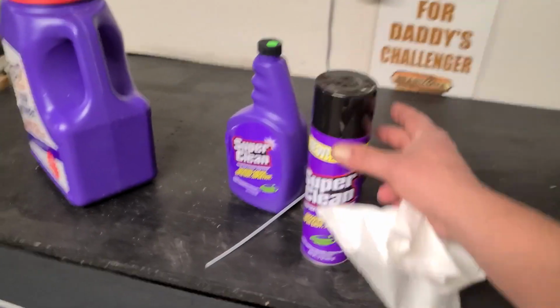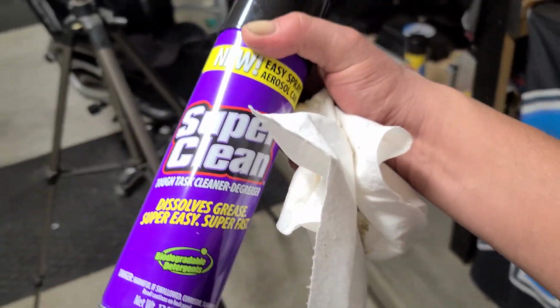So I think I'm gonna do something different here. See this yuck right here, and I got a mess right there from one of my other oil changes. Let's go ahead and take our little foam cleaner here. Let's see what it does to that concrete stain.